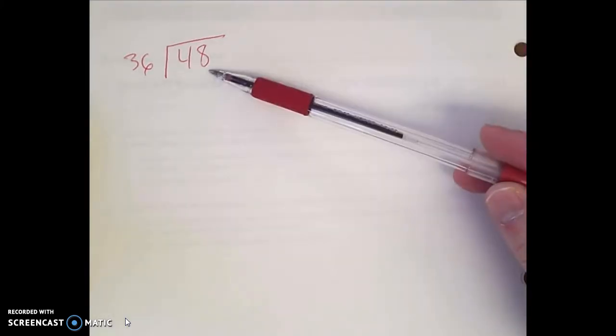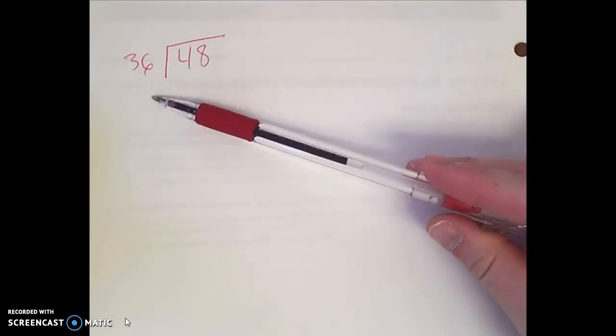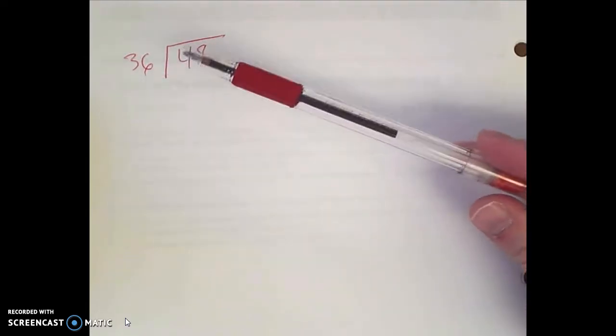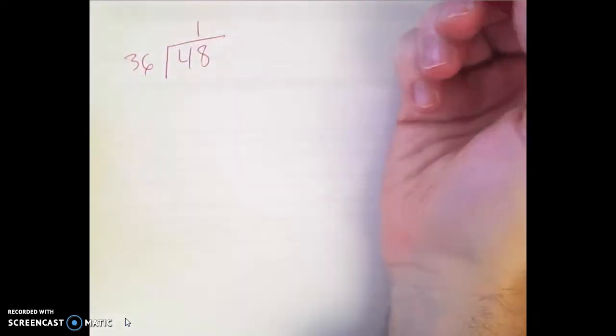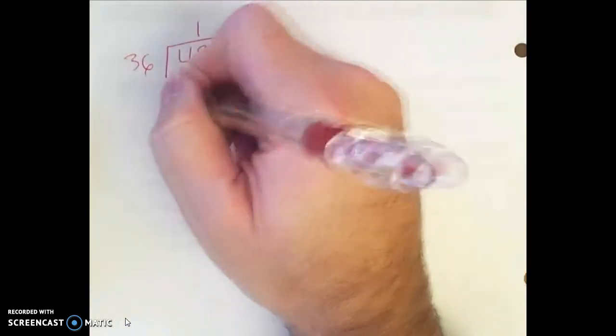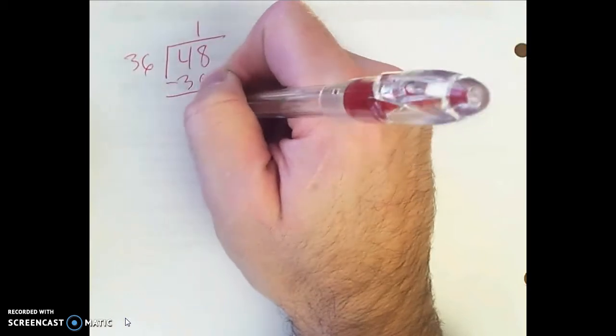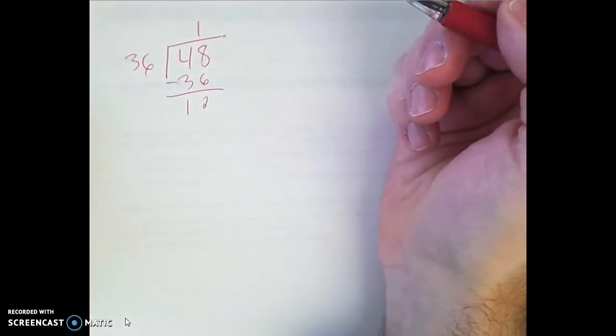Kiana is creating a quilt made of square patches. The quilt is 48 inches in length and 36 inches in width. So what's the largest size of square length of each patch? So we divide the larger number by the smaller one, and what's the quotient? In this case we have a quotient of 1, and we do our division algorithm, and we have a remainder of 12.